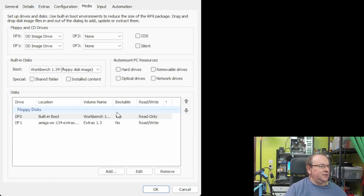And then here in the media section, the idea is that you can define the floppy disks that are connected. You can have up to 4 floppy disk drives connected, and there are options for setting up hard drive emulation also. And then you can pre-configure what media is loaded into the system before you boot it. So in this example, I've added the extras disk for the workbench as a second disk drive.